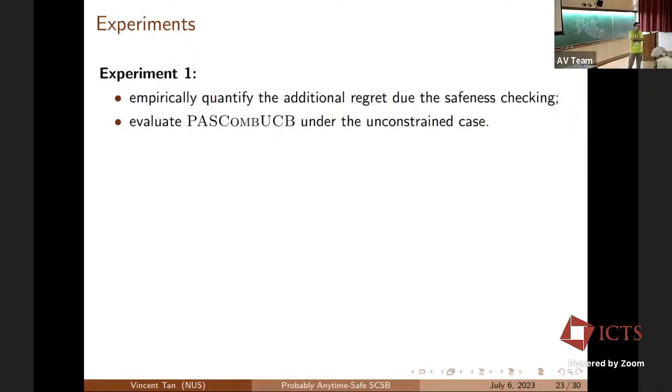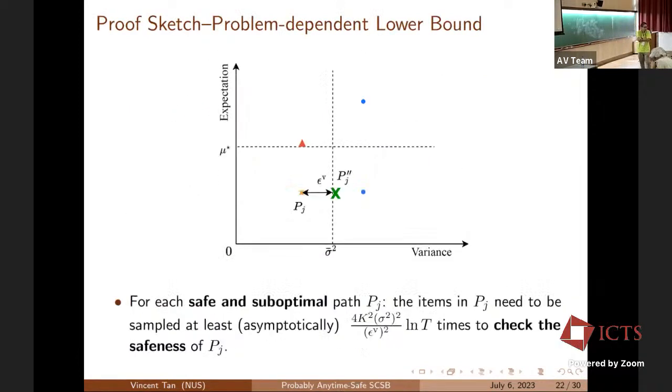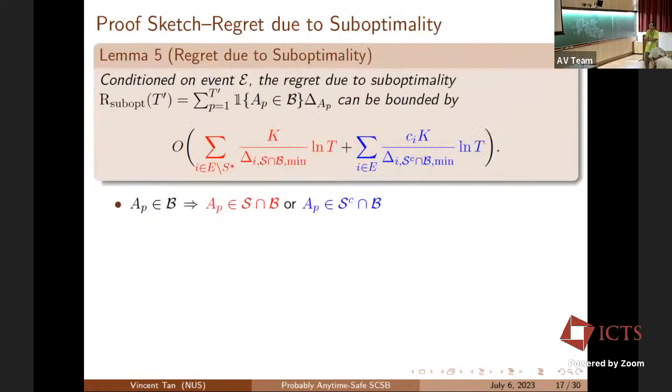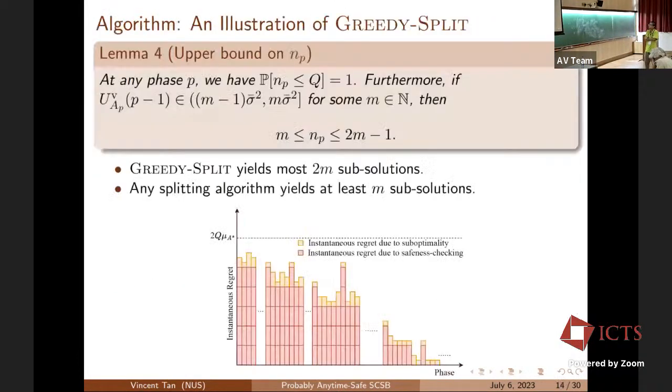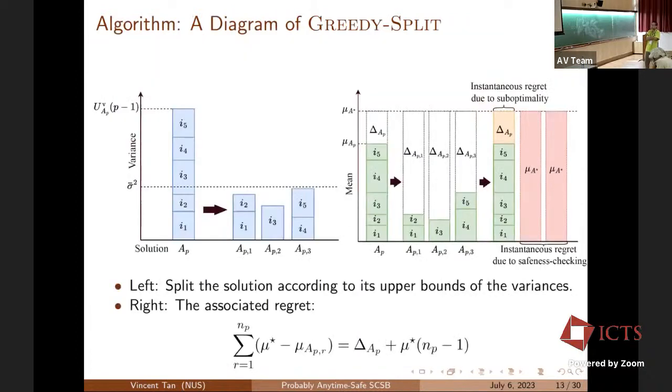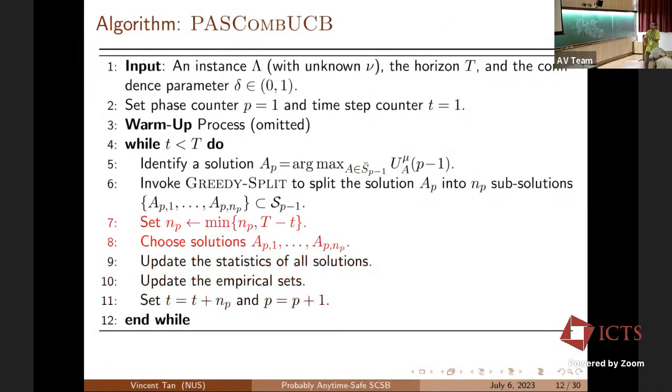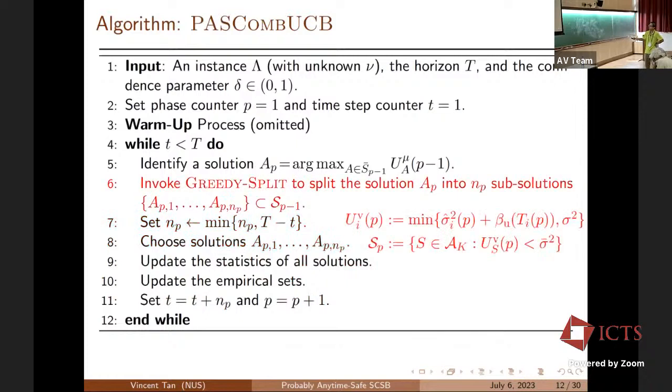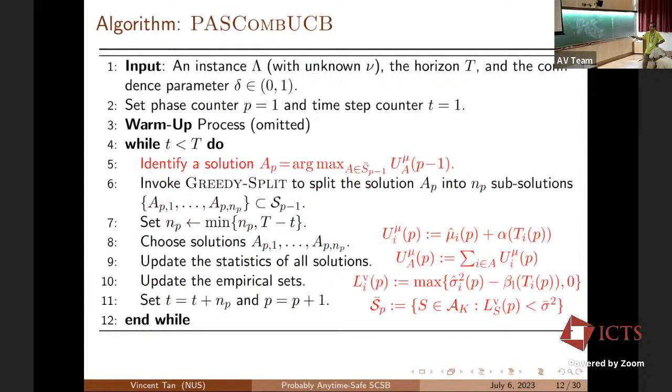Now I want to finally end off by showing you, yes? In your algorithm, you first identify a solution, right? Does it involve solving an abstract problem? No, it just involves the following. Identify a solution. What is the meaning of it? Maybe I went through this a little bit fast, but since we have time, we can discuss. How do we identify a solution?